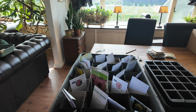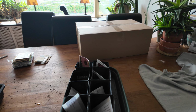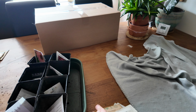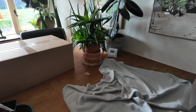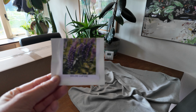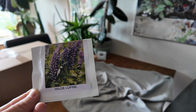This is mostly, like I said, perennial flowers or plants, thus flowers. I have a little section left here in this tray. This is a collection of seed I'm just going to toss because I don't like them. And like, for example, lupins, although I love the look of them, they just don't do well in my garden. So I will also ask around if someone wants the seeds, but otherwise they're going to go.